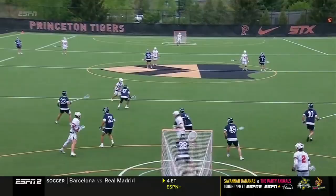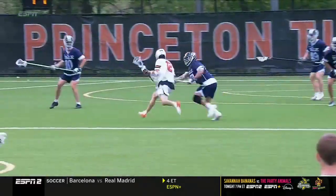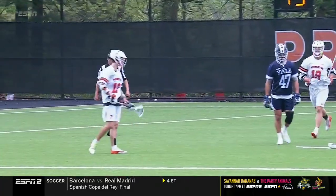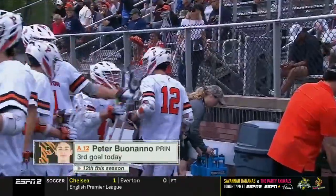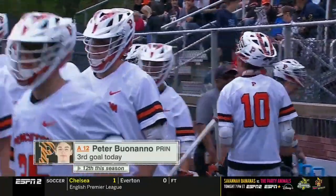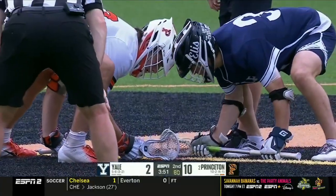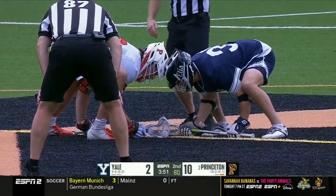And each one, he's done it on his own. This time, he's above the cage. The other shots were a little deceptive, a little slick. This time, he just sets his feet, puts his whole body behind this shot and sticks that top right corner. I said it earlier, but this is a big-time player. And you look at his teammates right there, hyping him up, the freshman. Nothing better than seeing your teammates really excited for you, especially when you're a freshman. Bonanno takes the pass from Coulter Mackes and stings the twine.